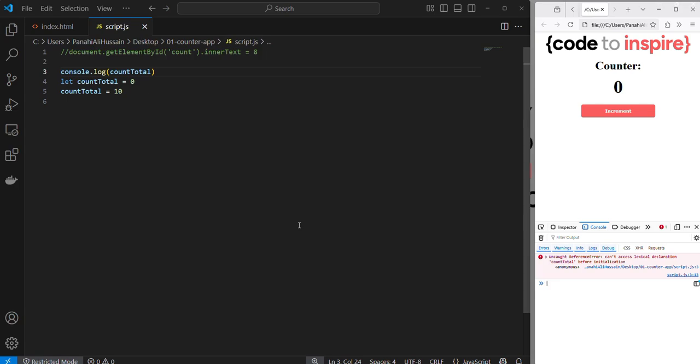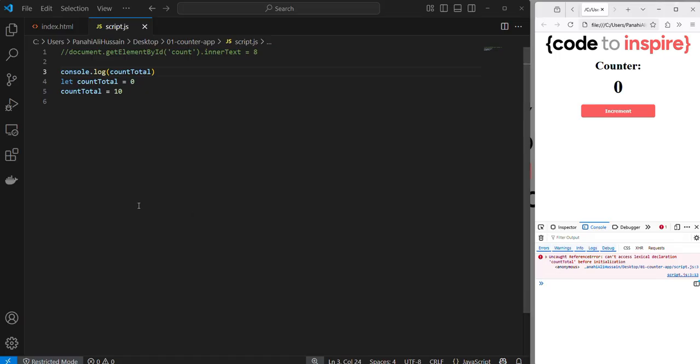Every error has a name with it. This error is called reference error, and a reference error happens when you are trying to get the value of a variable that is not declared yet. It's clearly written here: cannot access lexical declaration count total before initialization.